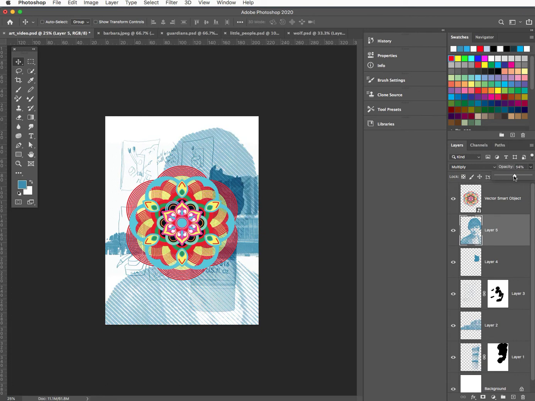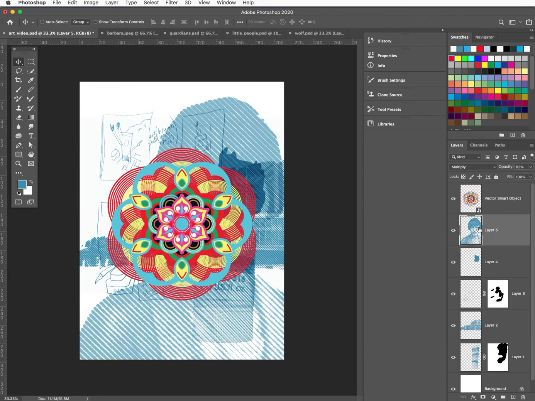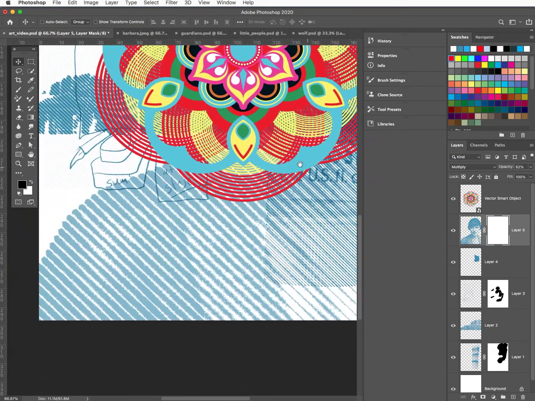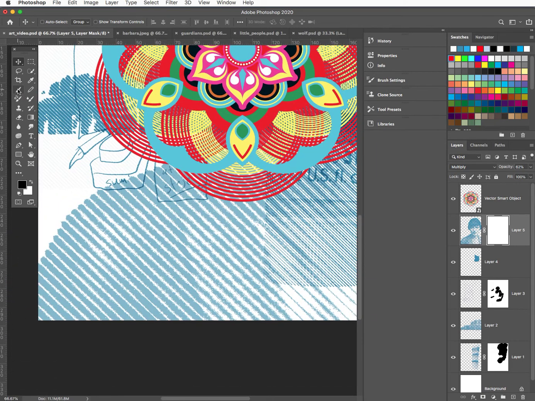I'm going to try taking that down a notch. What can be really interesting with this now is if I add a mask onto it. A lot of these lines are quite defined because of the screening, so it can look quite good when you knock elements out.